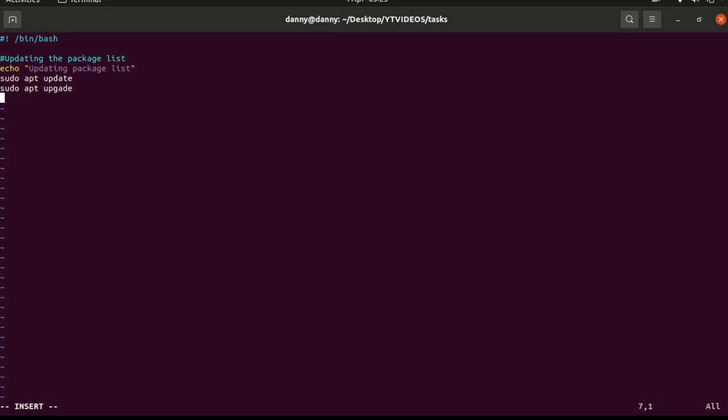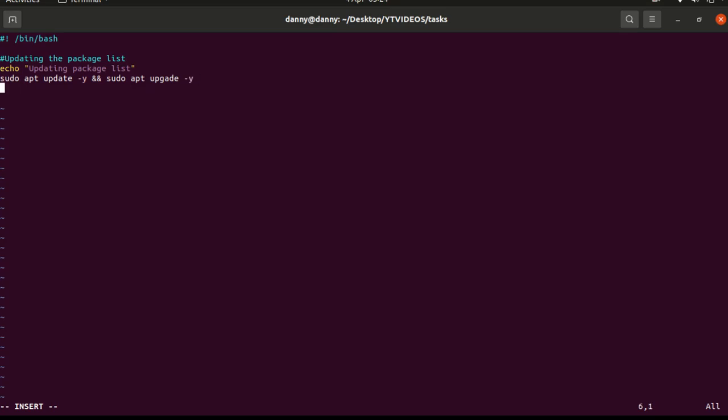Some people, instead of having these as two commands, will have sudo apt update and then these two chained together, and it still works the same. Sometimes you may be prompted to input a yes to make an update. So you can have -y, then you can also have -y here.